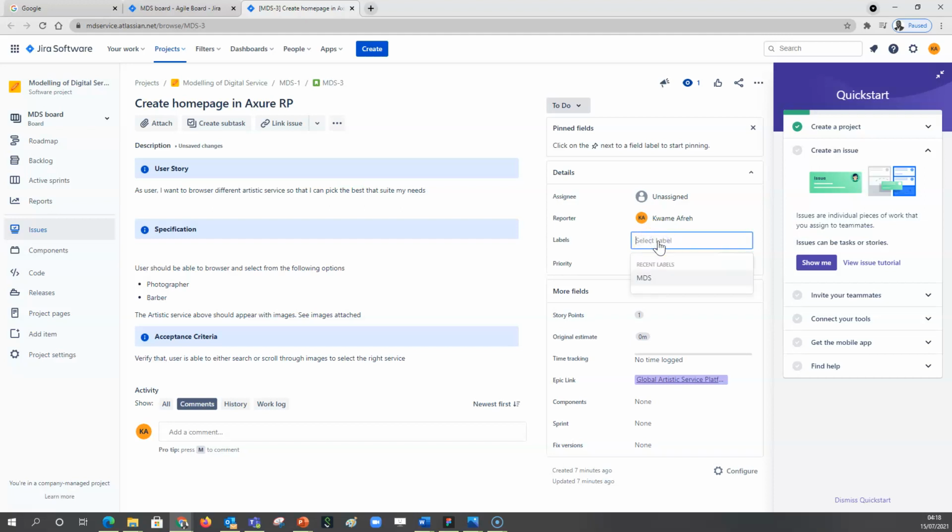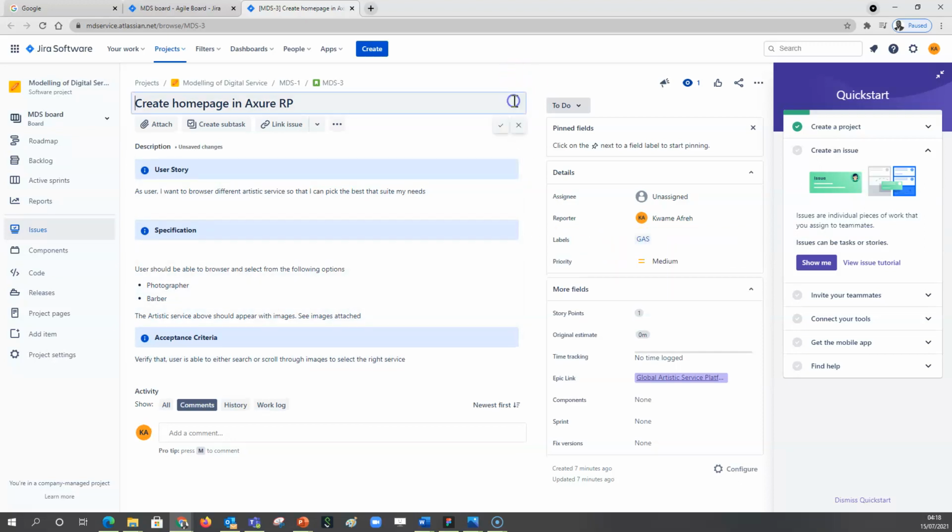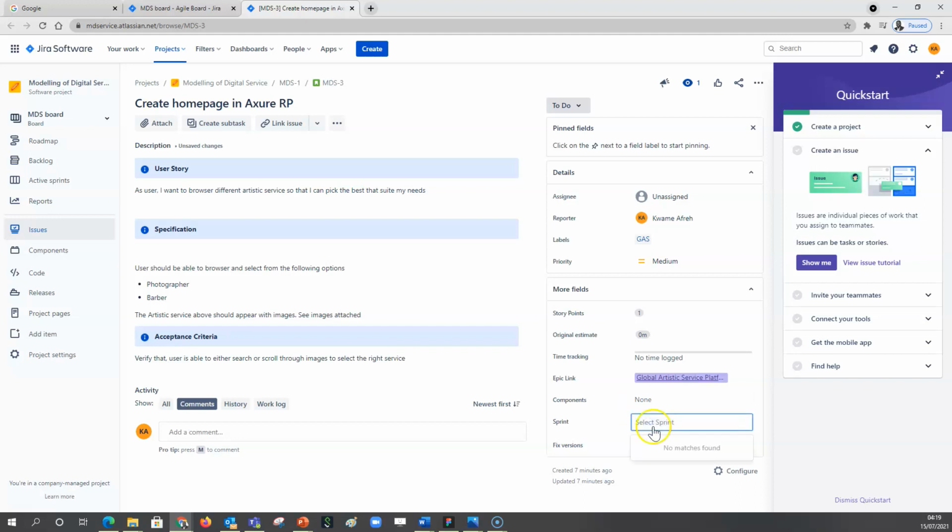So the main purpose of this is also to help you in future to filter stories that relate to that epic easily. And if you have a component, for example, in this case, we don't have any sprint yet, so I'll just leave that one.